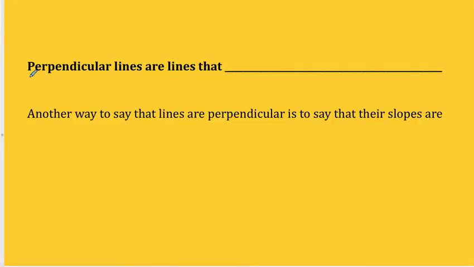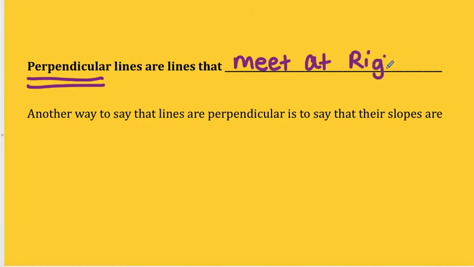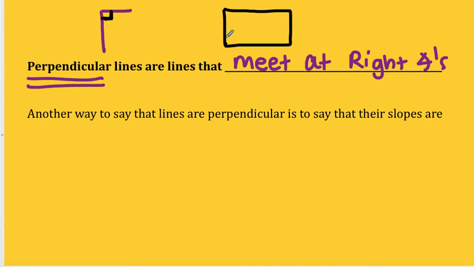Now we're going to talk about perpendicular lines. We've talked about those lines before, but perpendicular lines are lines that meet at right angles. Look at your door, okay? Your door has a line going like this and a line going like this. They are perpendicular because they meet at right angles. They create right angles. If I drew a rectangle, which we've been doing all year, we know that it has 4 right angles. So this line and this line are perpendicular to each other, or those segments.